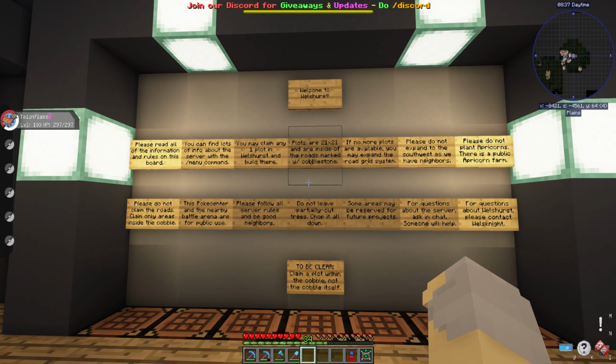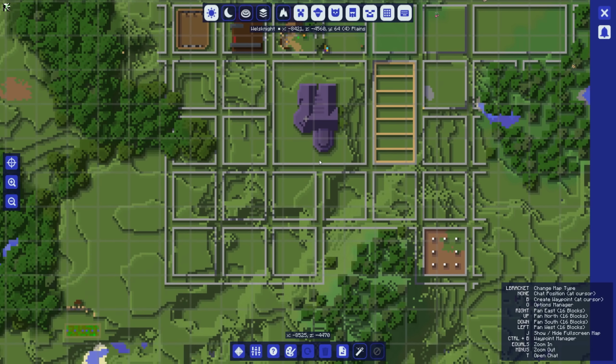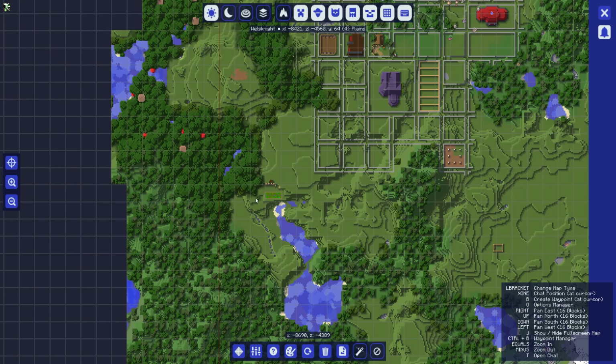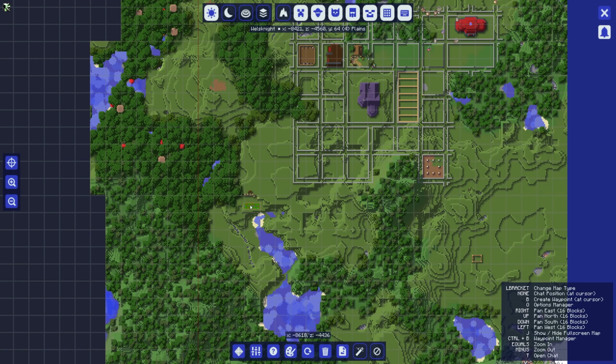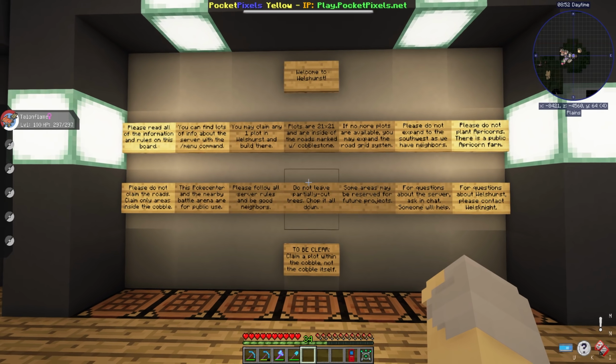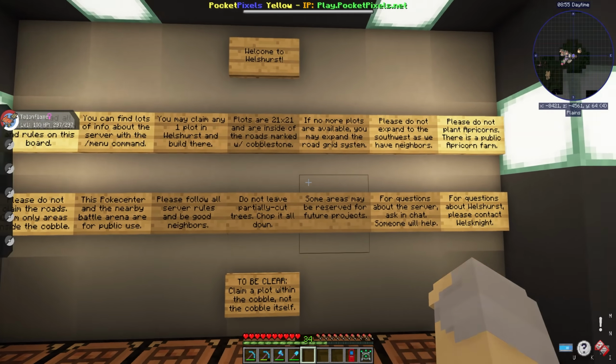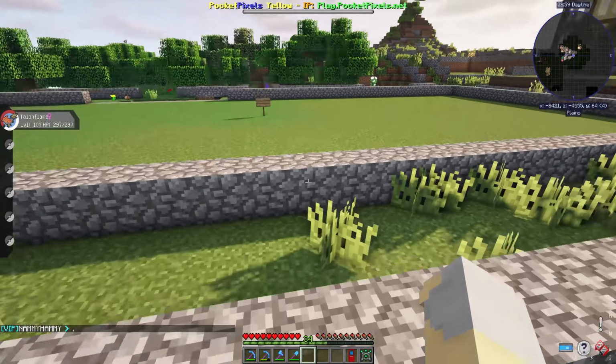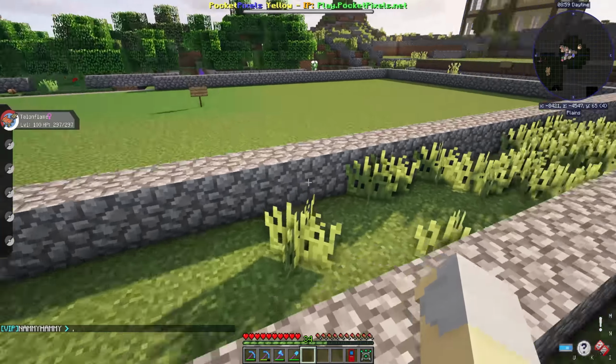The big thing is don't expand to the southwest over here, because we do have a neighbor who's not part of Welshurst and who was actually here first, so I don't want to encroach on their spot. So please don't expand in this direction. Claim one plot, and when you claim the plot, claim the area inside the cobble, not the cobble itself, because the cobble itself is going to eventually be replaced by roads once I have time.